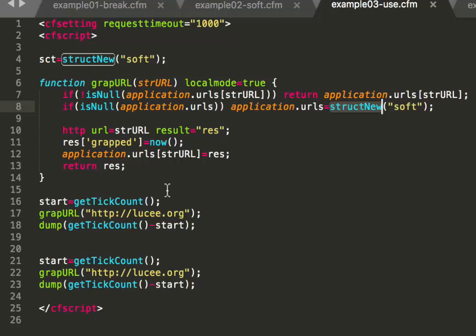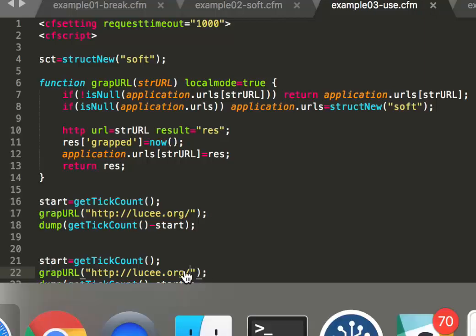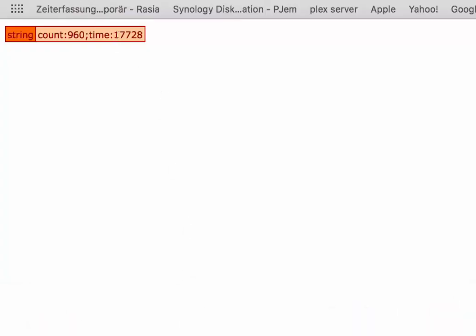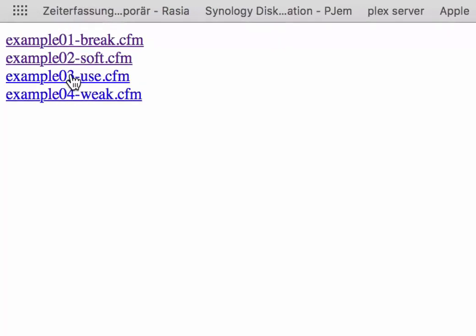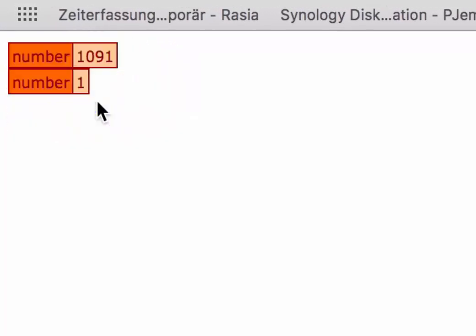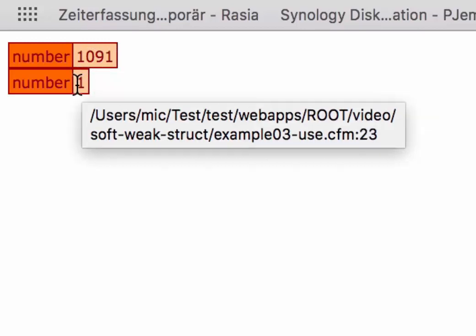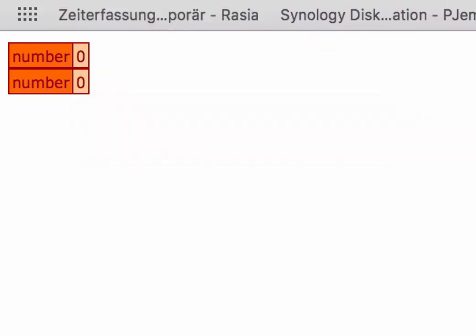Let me change that a little bit because I assume that is already in the cache. So when we execute this, you see a big difference. First time it was not cached, second time it's cached. And when I now repeat it, you see both are cached.